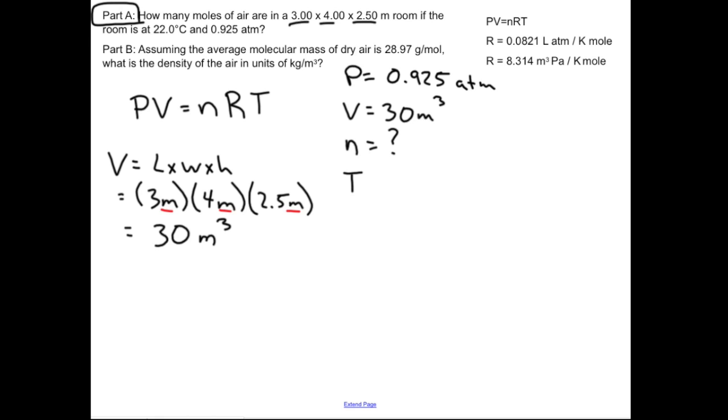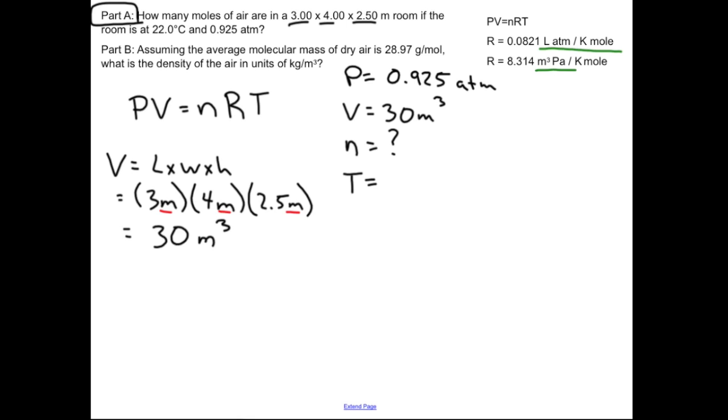N is what I'm trying to find. R we always have. And T is going to be over here. At this point, you should come over and look at the units that we have available to us for the different variations of the ideal gas constant. We are going to pick an R, look at its units, and then make sure all of the other variables have corresponding units. That's the only way that we're going to get things to cancel. For us to finish off temperature, you need to come over and recognize that both of these, and in fact pretty much all variations of the ideal gas constant, are going to be using Kelvin. You have to be in an absolute temperature.